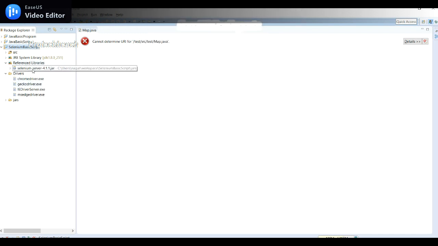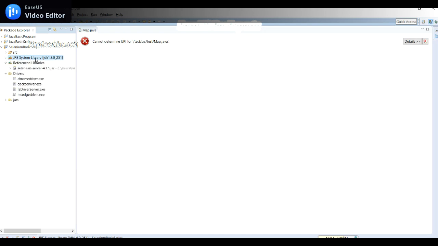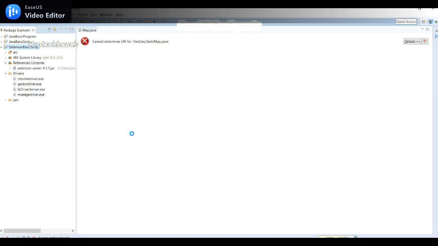As you have installed the JDK in your system, by default it will take the JDK. No need to import the JDK related jar files. Once you create a project, it will create this one. Selenium we need to import separately. So how to get that? Once you create a project, you right click on it, go to Build Path, then click on Configure Build Path.